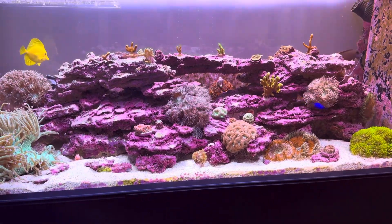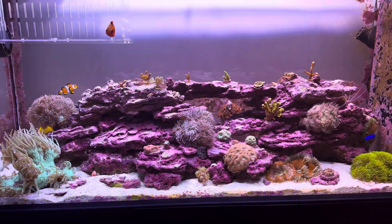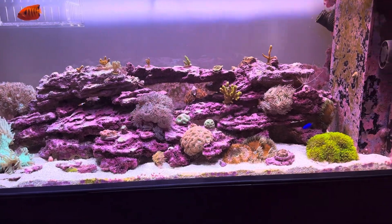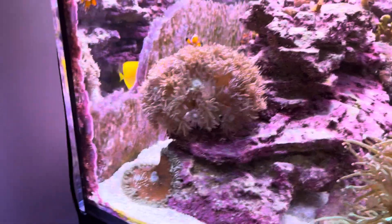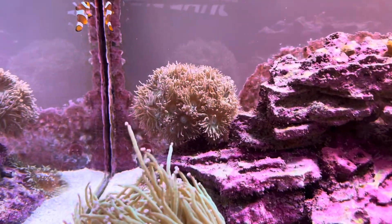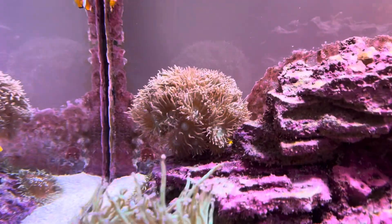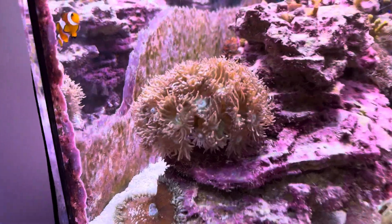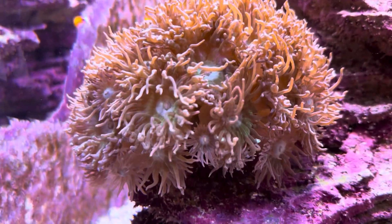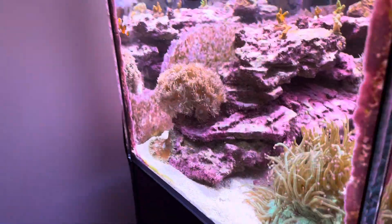It's happy as heck, blossoming. They've all expanded tremendously over the course of the year that I have had this 80-gallon Water Box display tank. This one started out as two heads right here, this one started out as four heads right here. My largest example — it's hard to show because it extends back, but I've seen the most growth on this one. It started out as probably four heads and you can just see how many new heads are poking out from underneath, with new heads just sprouting everywhere.